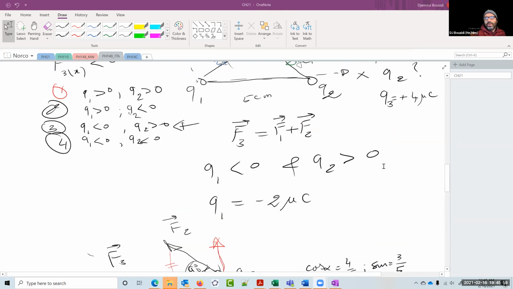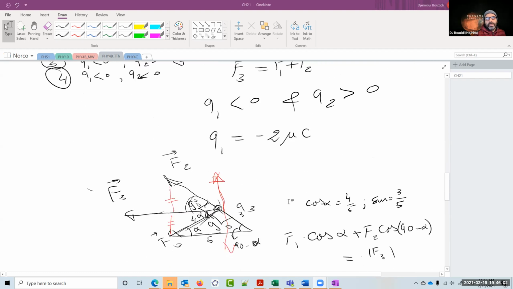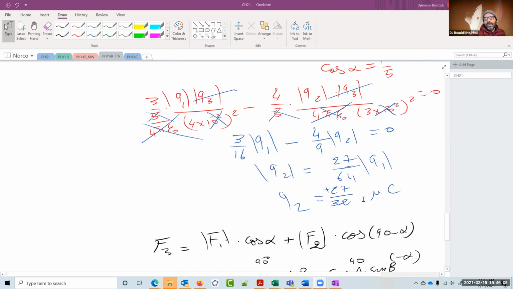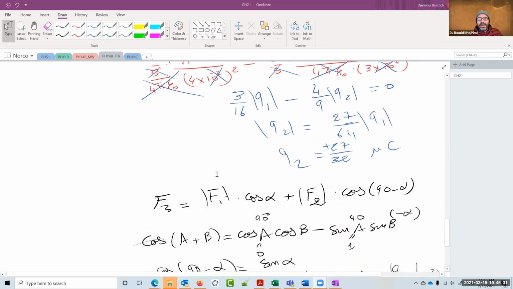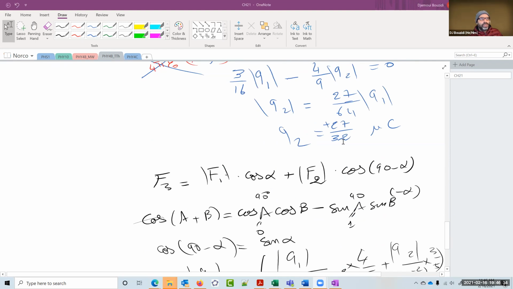Q1 is equal to 2 microcoulombs in magnitude. The 2 is coming from Q1. Remember, Q1 itself is negative 2 microcoulombs. Oh, okay. I sub the value, that's all. Got you. Okay. So it's going to be 27 over 32 microcoulombs, and it's going to be positive because we know that from solving this case. From here, we know it's positive. So whatever number we end up with, it had better be positive. So it was 27 over 32 microcoulombs in absolute value, but now we know its sign. So we know its sign actually from previous stuff.